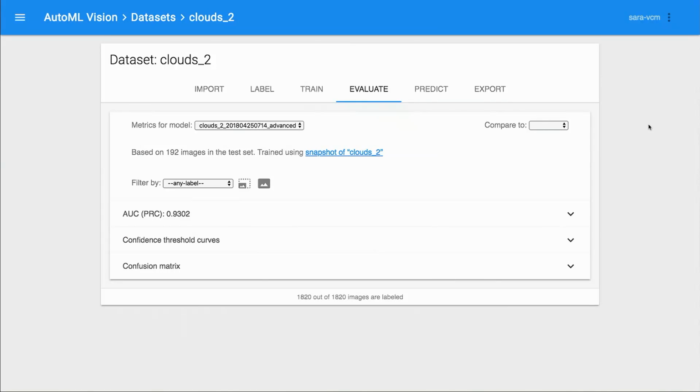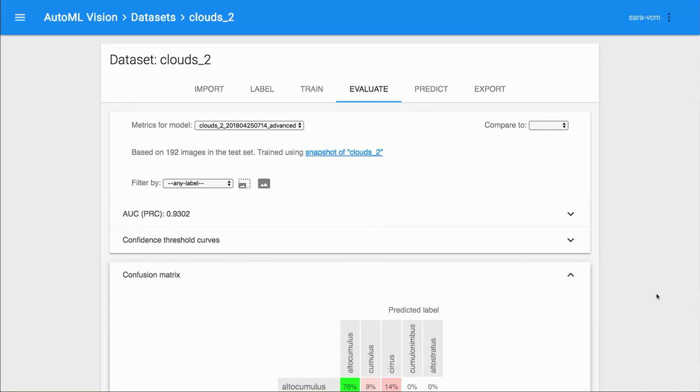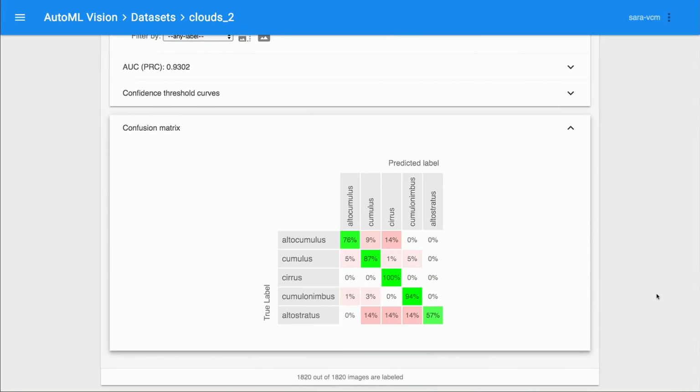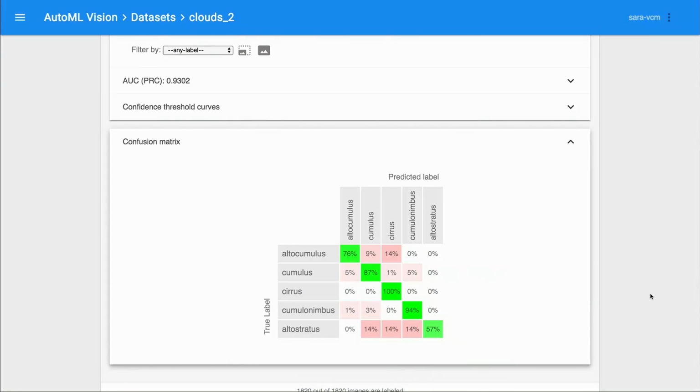And the next thing you want to do is see how this model performed using some common machine learning metrics. So I'm not going to go into all of them here, but I do want to highlight the confusion matrix. So if it looks confusing, it's called a confusion matrix. But let's take a look at what it means. So for a good confusion matrix, what we ideally want to see is a strong diagonal from the top left. So what this is telling us is when we uploaded our images to AutoML, it automatically split our images for us into training and testing. So it took most of our images, used those to train the model, and then it reserved a subset of our images to see how the model performed on images that it had never seen before.